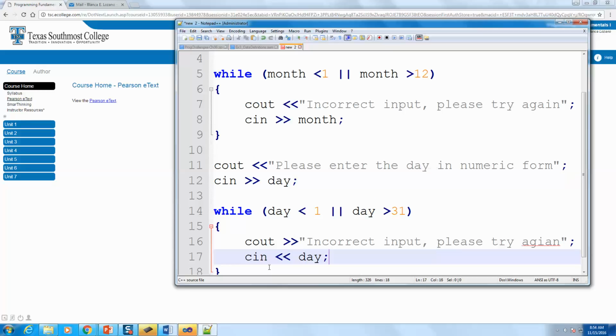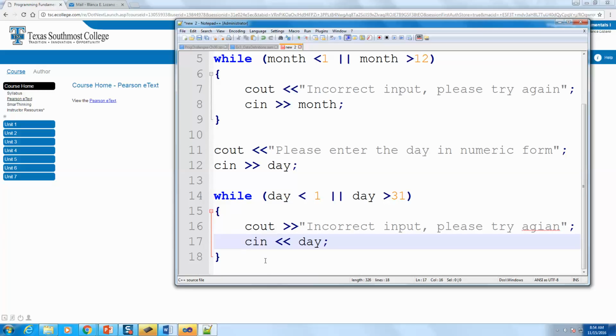We have to ask for the day again. If we don't ask for the day, this is going to be an infinite loop. And we're going to send incorrect input, please try again, incorrect input, please try again, an infinite number of times. So we need to stop it.